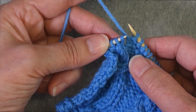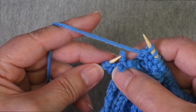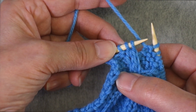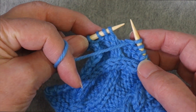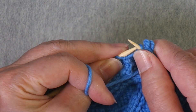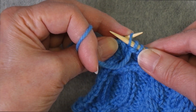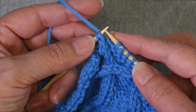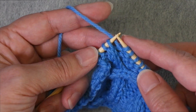You'll notice that I have my yarn in back here, so now I need to move it to the front to purl. Let me show you how to work that slightly differently. The stitches on the left are going to be worked first, so if I know I'm going to be working a purl stitch first, I can move my yarn to the front to begin with. Then I can capture that purl stitch, pop it off, put it on the needle, and I'm already in position to purl — I can just go ahead and purl. It saves one little tiny step. If you don't remember to do that, it's okay — you can just put it on the left needle, take the right needle out, move the yarn, and then work the purl stitch.